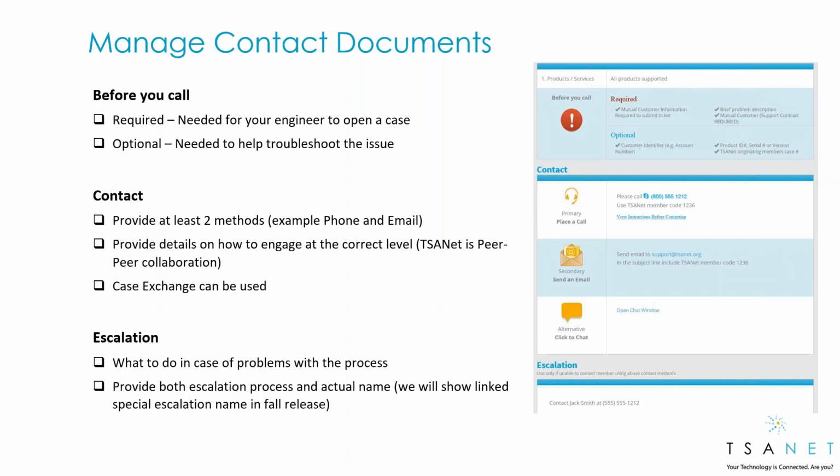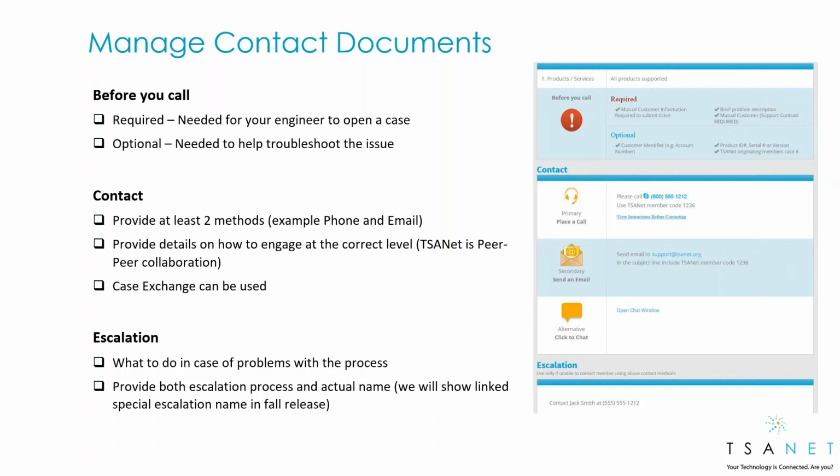And I will give you an example here, because I get this a lot. Okay, I need to know how many times somebody engaged me through TSANet. And if you put in here your email contact method is support@x.com, it's pretty hard to differentiate between any other call that you would get in by that and a TSANet call. So what I do recommend also as a best practice that a lot of companies have done is make that alias TSANet@x.com, and at least that way you can go back and say, okay, I know I was contacted by these companies because I've got a record of that.